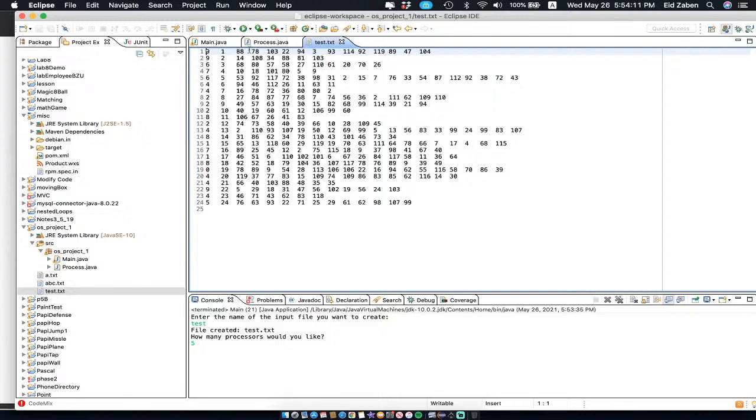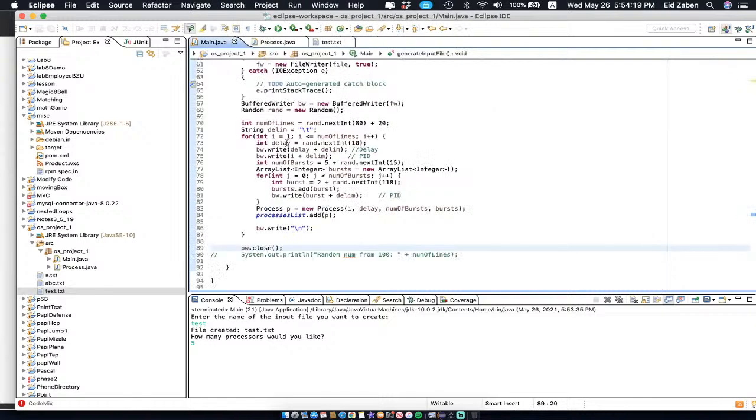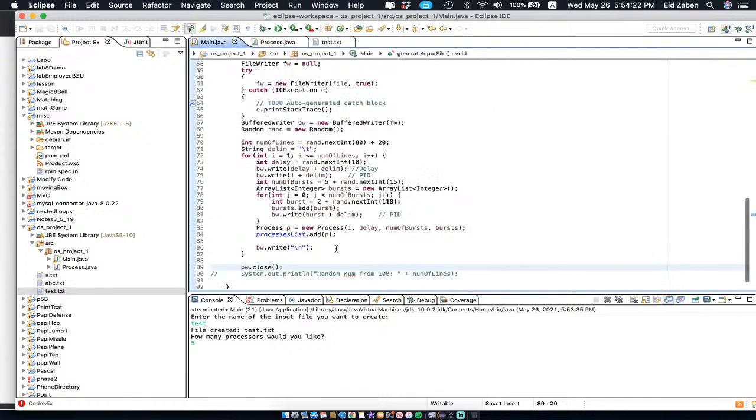Now the problem is I'm stuck. I have no idea what I'm supposed to do after this point. And now that I think about it, I feel like maybe line 25 should be empty, technically, so we can just quickly take care of that. I'm writing a new line at the very end of the original for loop, which should be fine. Why is there an extra one though? After the burst, we write the burst, we write the tab delimiter, and then we add the processes and we write a new line.